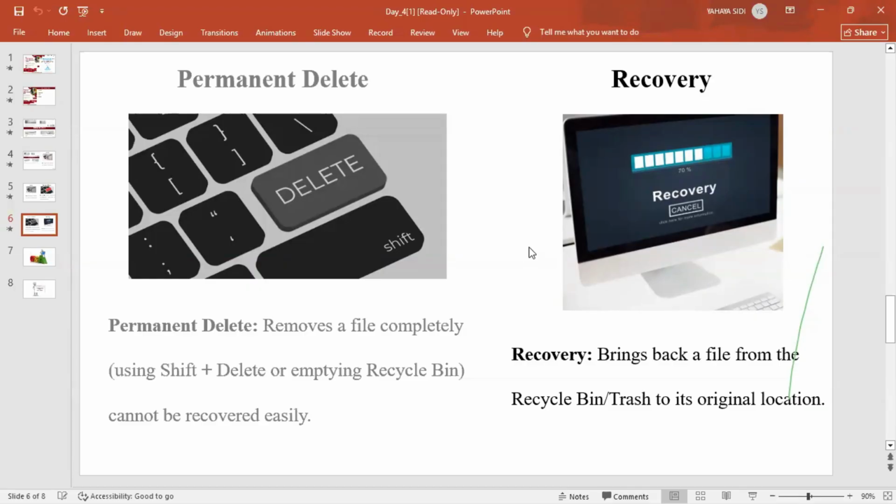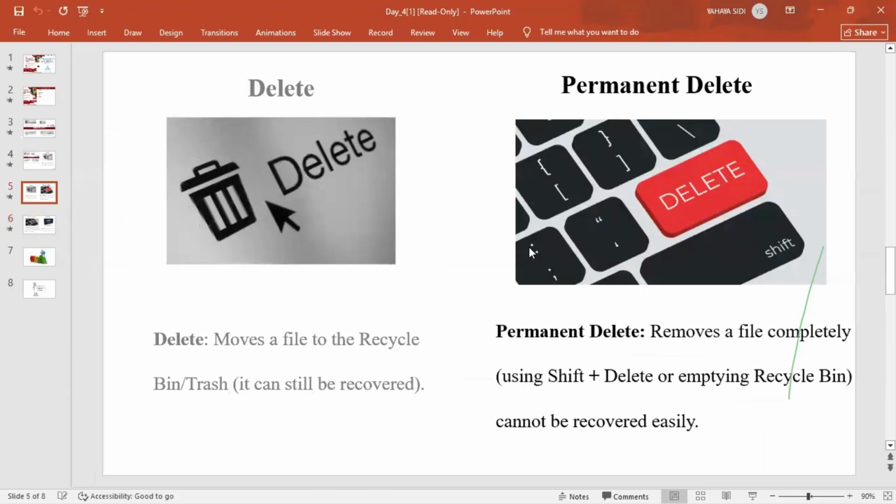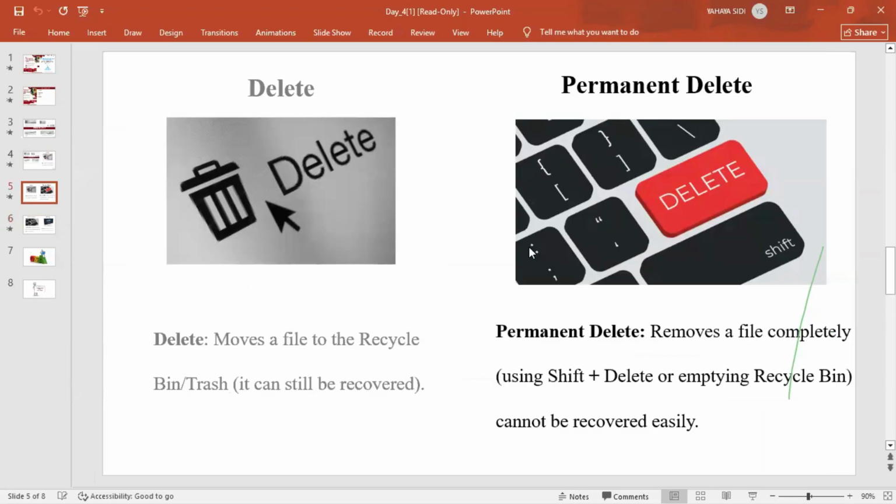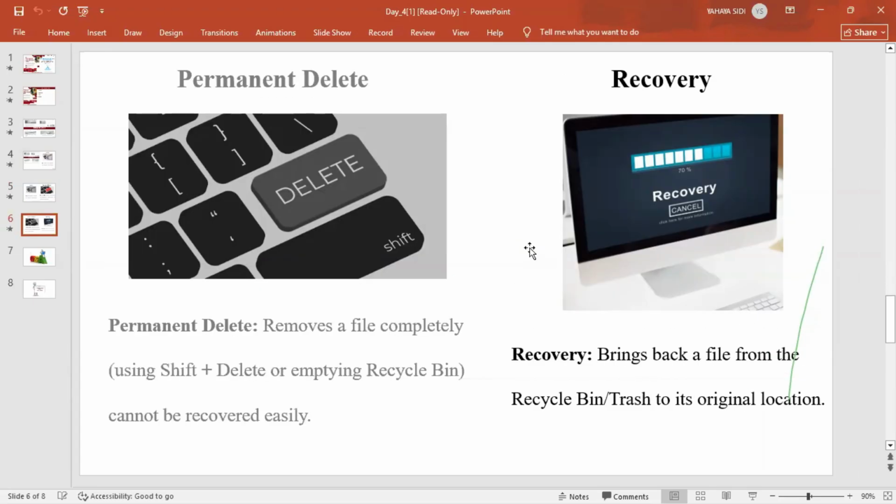So delete, as I explained before, deletes a file normally, and it goes to the recycle bin. This delete will move your file to the recycle bin, and you can restore it back. This delete will permanently delete your files.